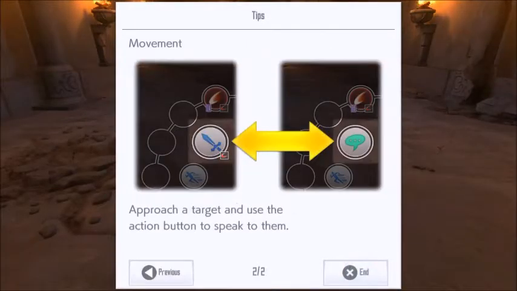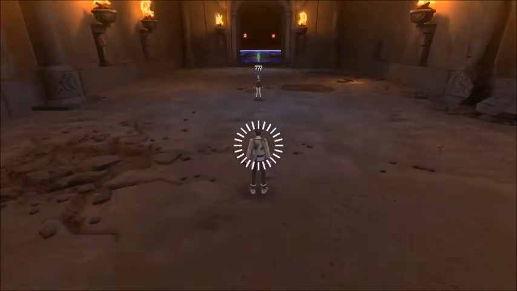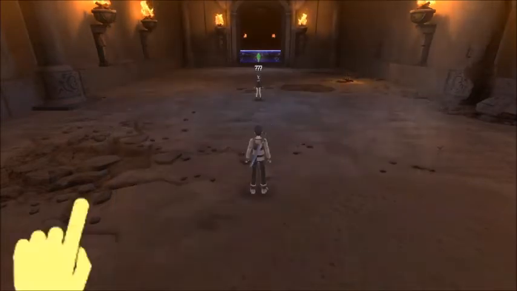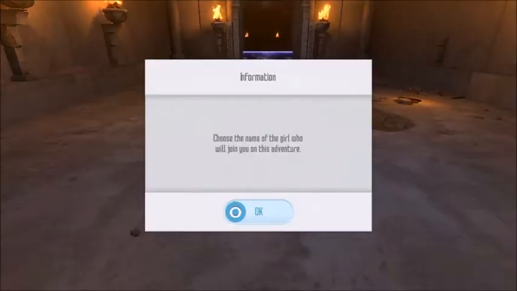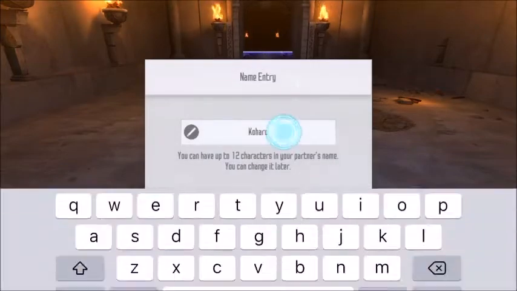Here's the movement: joystick on the left, actions on the right, and that's the basics of that. Get a partner. Let's name it after my partner, April.